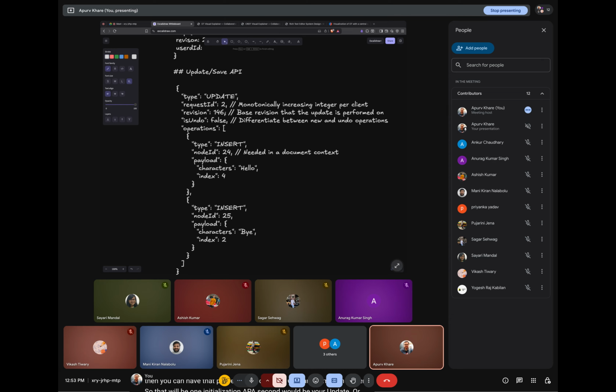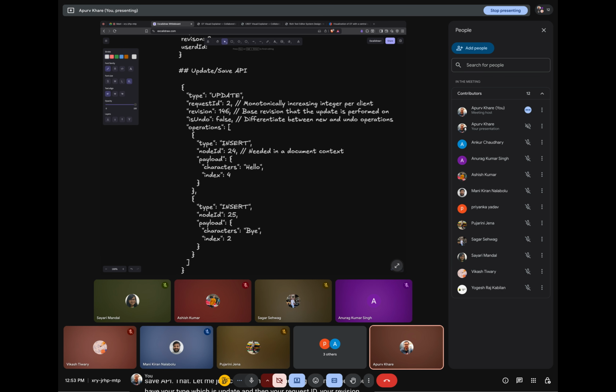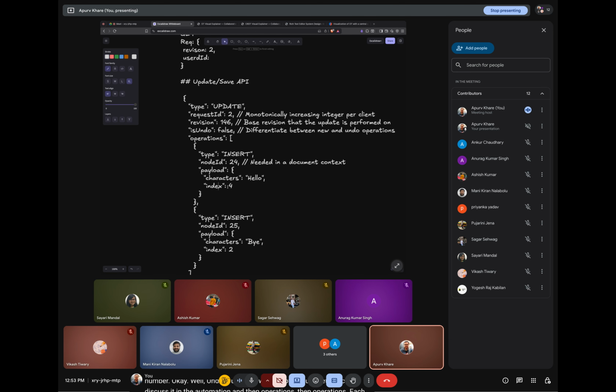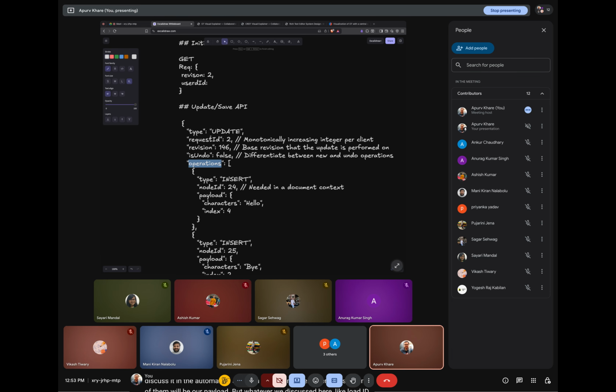Where undo or redo, this we did not discuss yet. We can discuss that in the optimization part. Then operations. Each of them will be our payload part, whatever we discussed here, like node ID, type, payload, characters, index, position. I just gave different names here, but these are basically the set of operations that are there. So for update or save, this will be your API.